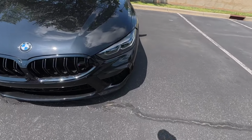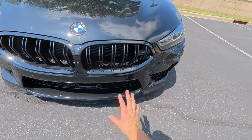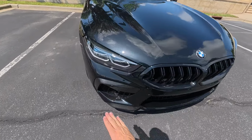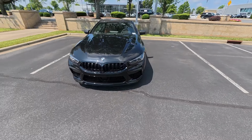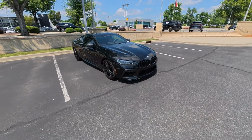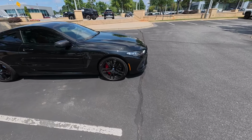Now up front, you'll notice this model features a lot of carbon fiber accents. There's a forward-facing camera, all the parking sensors, and the sensor for distance pacing. You get LEDs with a nice dark housing and plenty of cutouts to provide cooling to that engine and all of those components. And then some very subtle lines coming down the hood, giving it a great look because this has a very large hood up top.